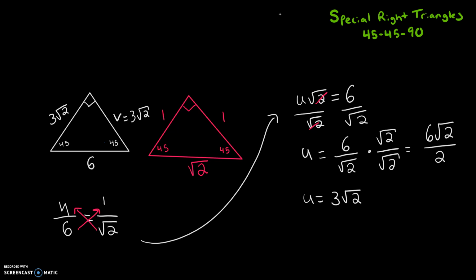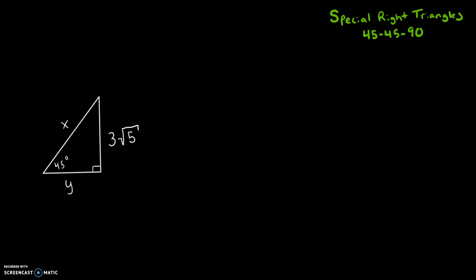Alright, let's look at one more problem that is even worse than this, and I'll pull it straight off our old quiz. So here we have 3 square roots of 5 as one of our legs. And I know you guys just hate radicals. And because I'm a big meanie, there will be problems like this on your test. So it's good that you're watching this video and learning how to do it now.